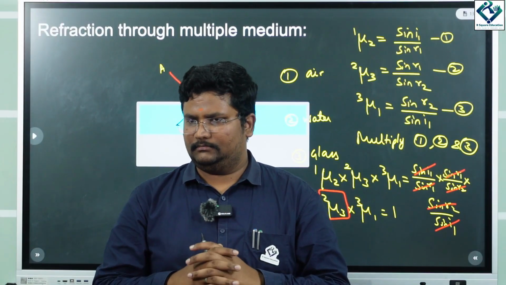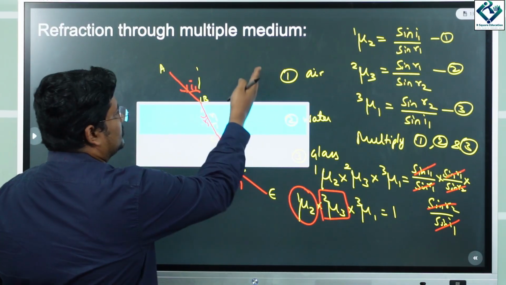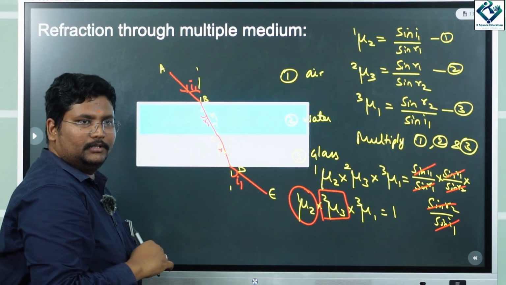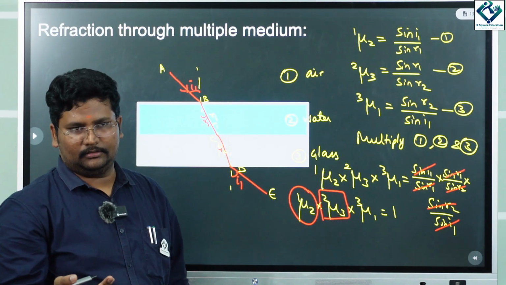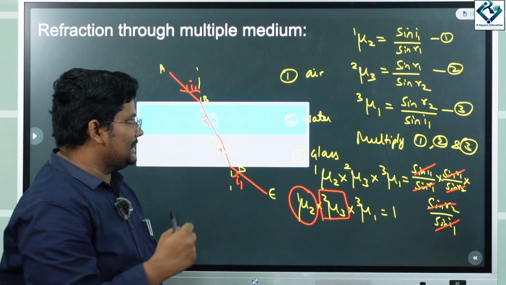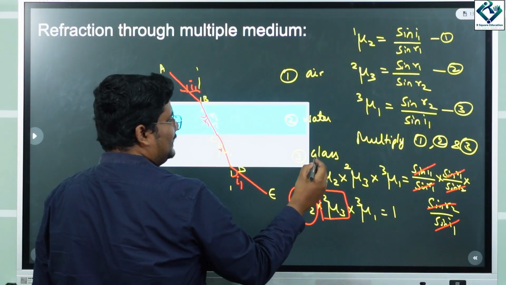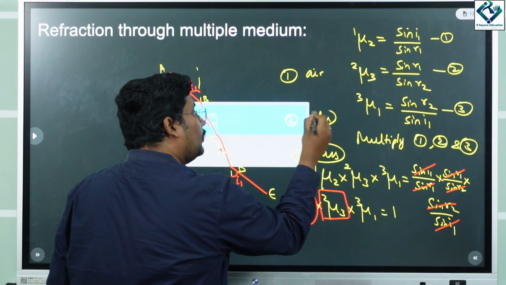That is pretty easy. Okay, so in this case also the light is going to travel from air to water. So if you want to know what is going to be the refractive index of water with respect to air, we can easily find out. Okay, but the challenge is, what will be the refractive index of glass with respect to water?